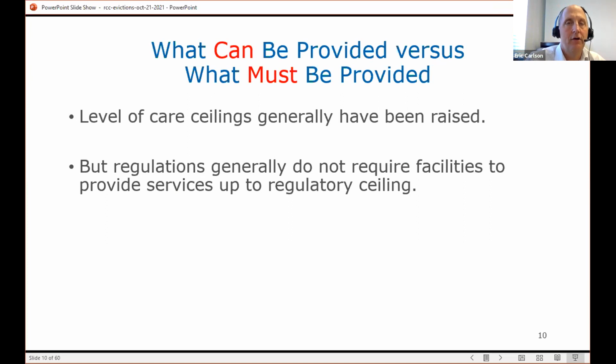But in the eviction setting, you see this discrepancy that although sometimes the facilities may have what they perceive as the discretion or the ability to admit and retain people with these higher needs, they don't necessarily see that as an obligation to do so and may consider this more of a one-way street, that they have the ability, if they want to admit and retain people with these needs, but without, from their point of view, the obligation. And we'll talk about how that plays out as a practical matter. Next slide, please.